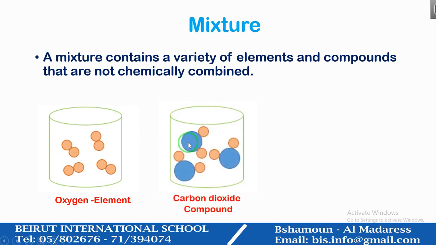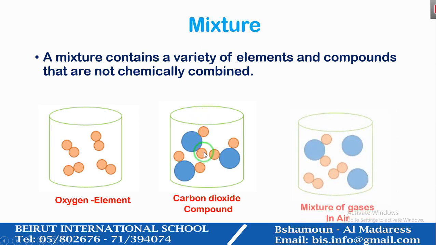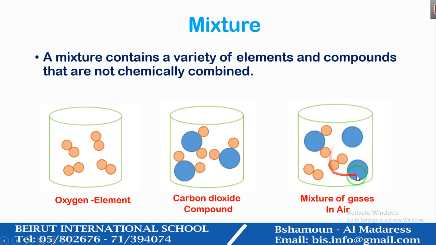Carbon dioxide compound — the carbon dioxide compound is made up of one carbon atom and two oxygen atoms. So here I have three carbon dioxide compounds, and each is made up of one carbon atom chemically combined to two oxygen atoms. Whereas a mixture has several elements and compounds found together, but they are not attached to each other. Here I have two oxygen elements and one carbon dioxide compound, but they are not attached — they are only present in the same place, not combined with each other. If you have any questions, I would be very glad to answer them. I love you all. See you soon. Please stay safe.